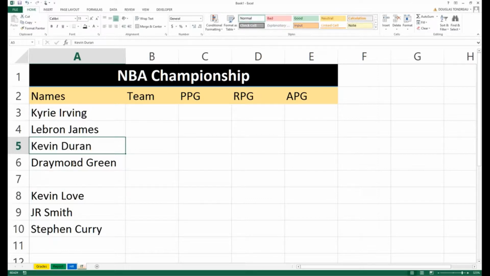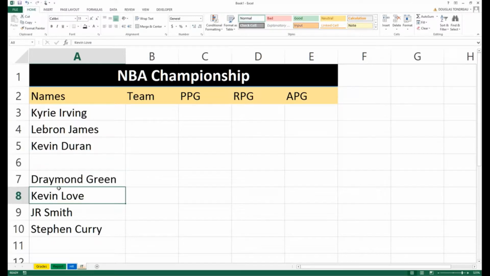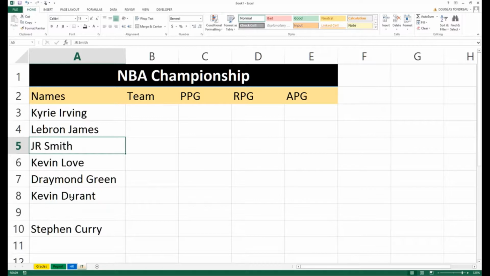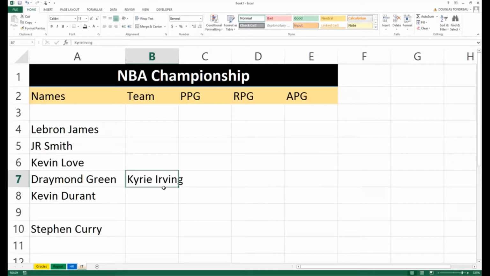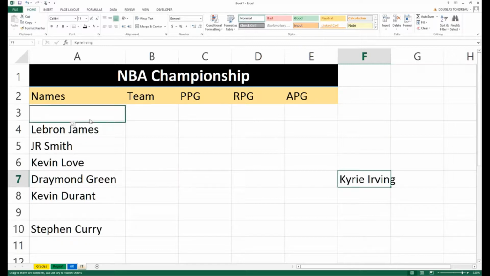What the fill handle allows us to do is fill some cells, okay? And I know you're probably wondering, how am I doing what I'm doing here? I'll actually show you exactly what I'm doing, and the reason I'm doing it like that is because I want to make sure it works in a cohesive way without causing too many issues, right? So how do I move these names around without having to retype them? So here's Kyrie Irving. If I hover between the cells, I get to drag it wherever I want. I can bring Kyrie Irving to the right, okay? And I can bring it to the left, or I can bring it back to where it belongs.